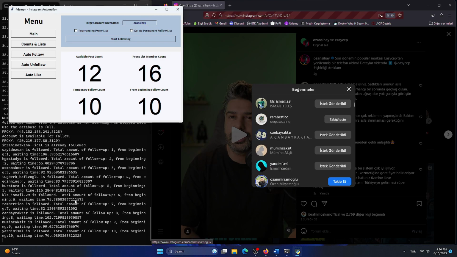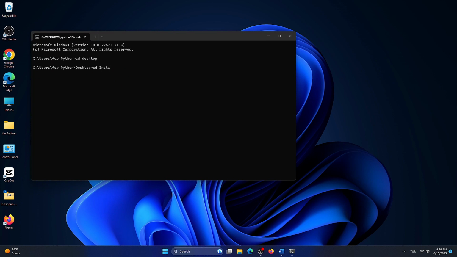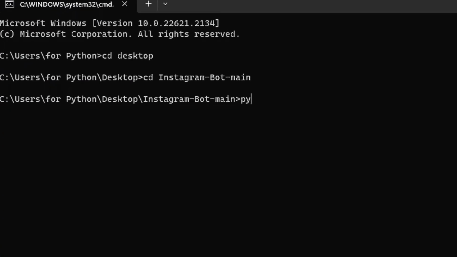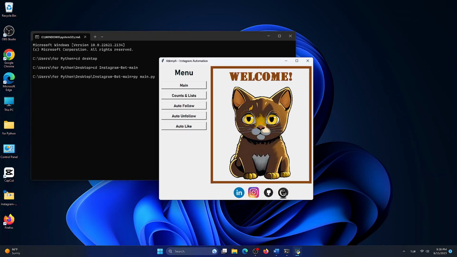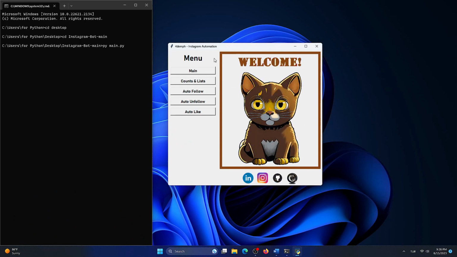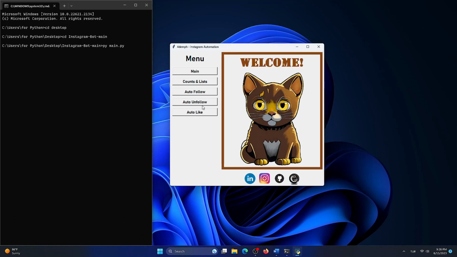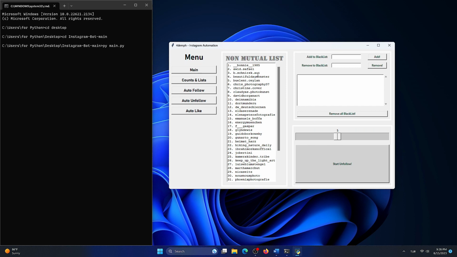Now let's move on to the unfollowing process. Since I closed the program before completion, I use python main.py to access the unfollowing process. If there are users you never want to unfollow, you can add them to the blacklist here.